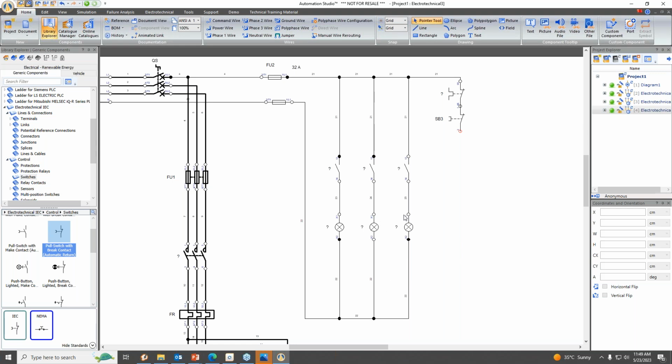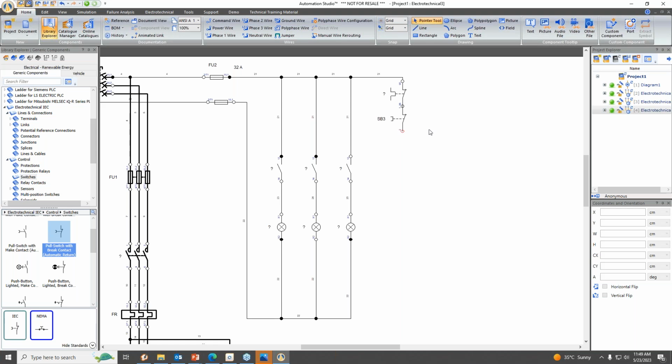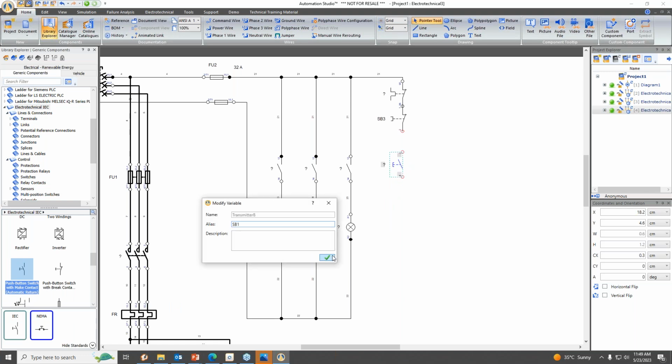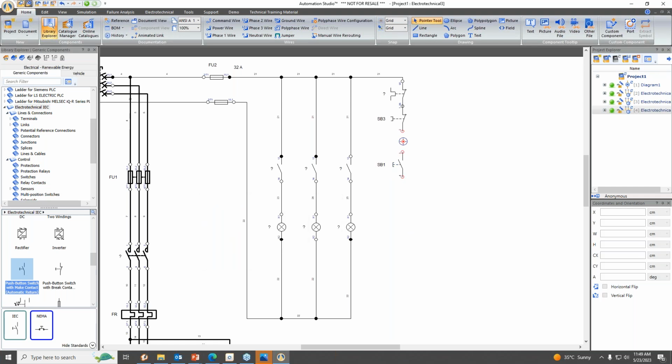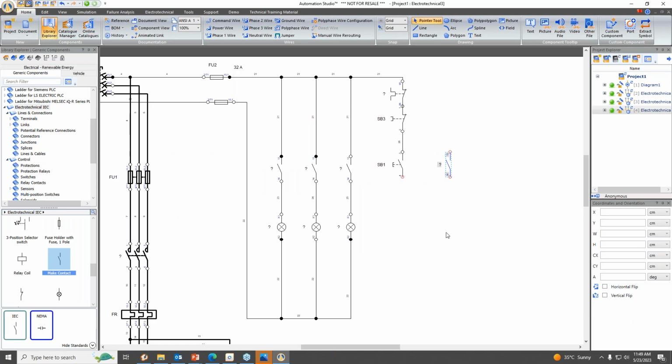Okay, so the connections have been made for the lamp and for the make contacts. Now I will complete the right hand side where we have taken the relay contact and the switch. One switch we have taken. I'll take one normal push button. I'll name it as SB1. And for this push button, I'll require one more make contact. I can assign it later on. Once we have all the relay coils, we can make the variable assignment of these make contacts so that they are variably linked to each other.